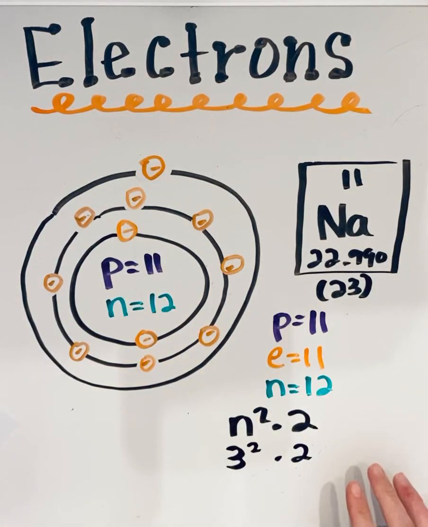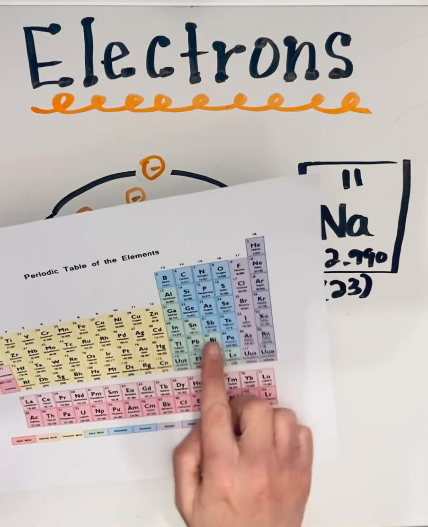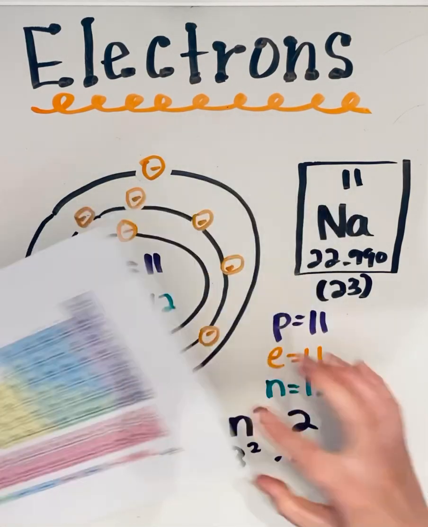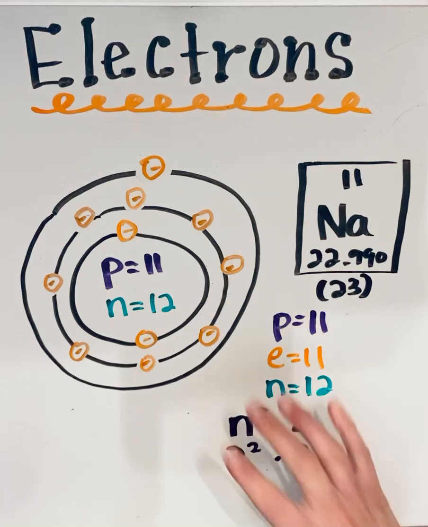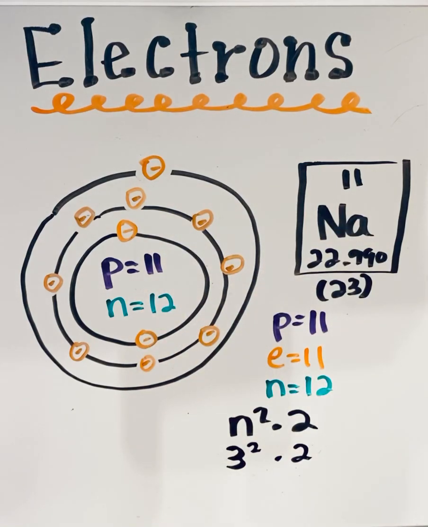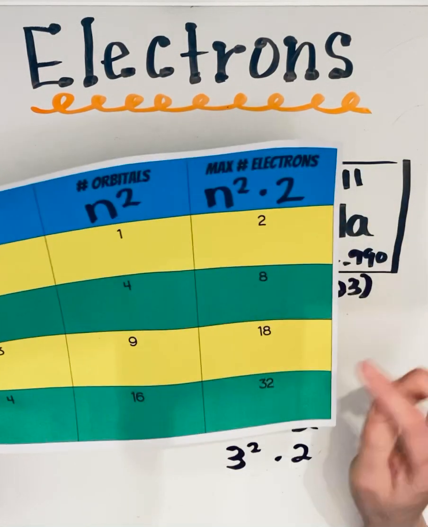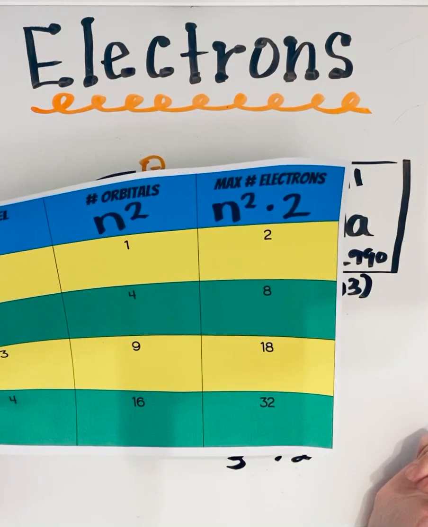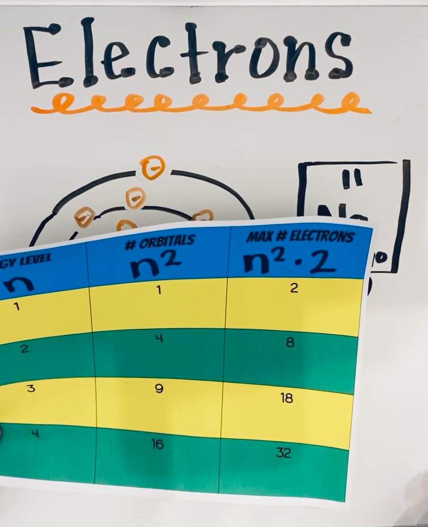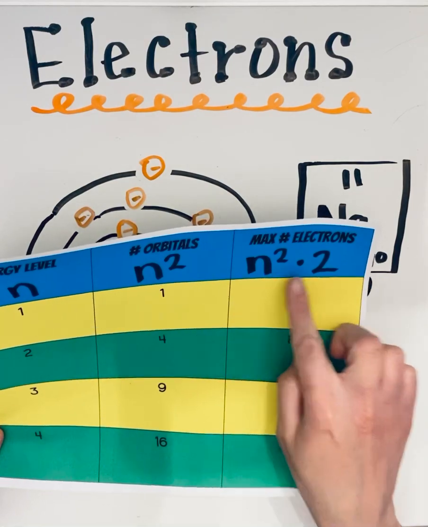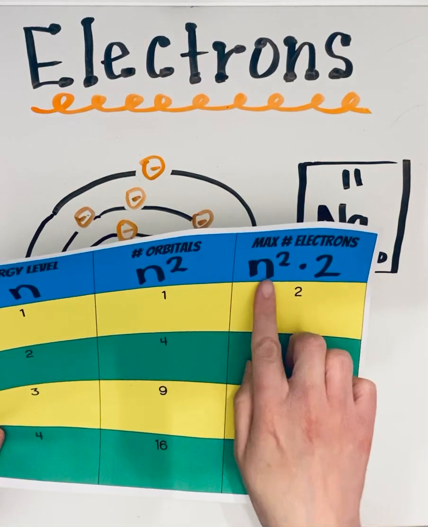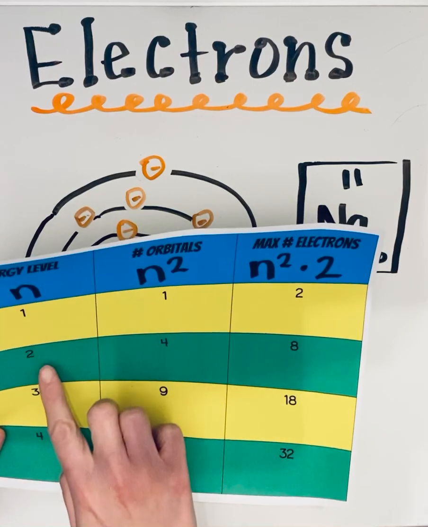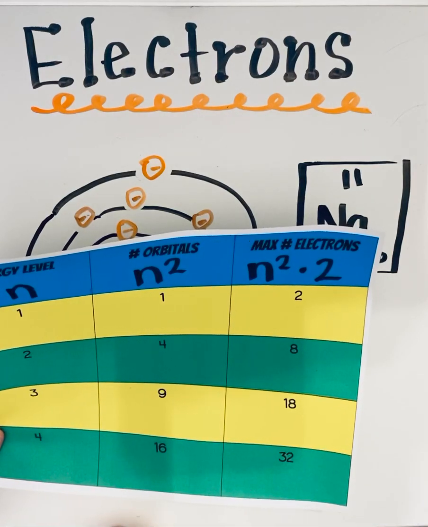As you move up the periodic table and you look at atoms that have higher numbers of electrons, you would have to build on this model and add more shells. Remembering that you can only fit so many electrons on each energy level. You can draw any atom on the periodic table as long as you apply this formula, n squared times 2. Remembering that n is just the energy level that you're working with.